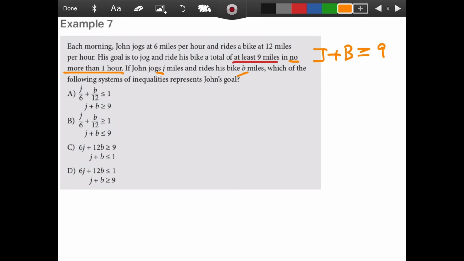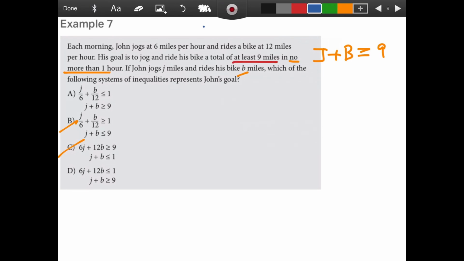If I peek at the answers, I can get rid of B and C based on this fact. So now I have to decide between A and D. And right away, both look okay because it's both less than or equal to an hour. And I don't want this to take more than an hour based on his goal. But hopefully, now we at least give ourselves a 50% shot at this.